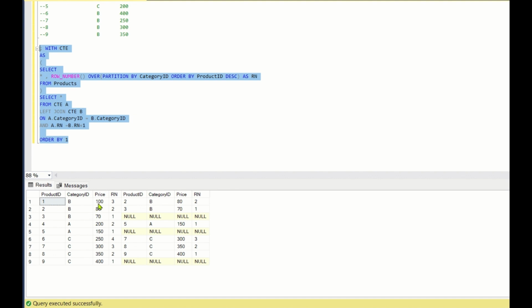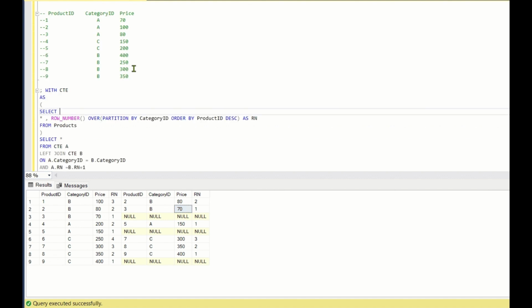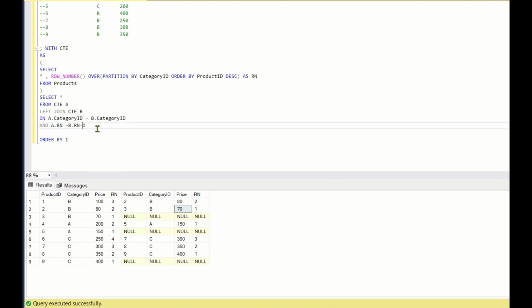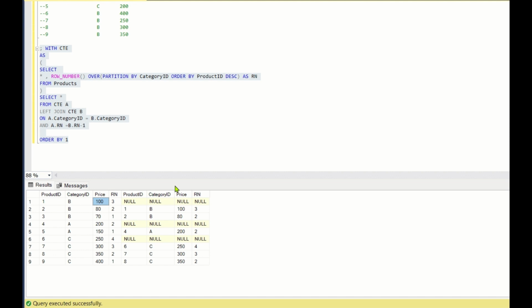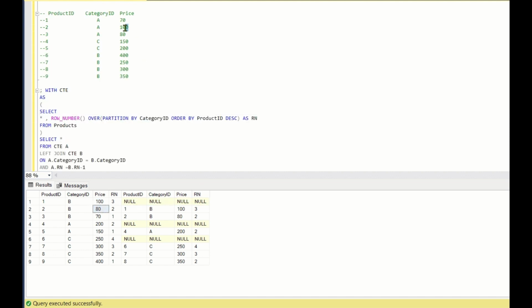So, here again, now 100 is replaced with 80, 80 is replaced with 70, is it correct? 100 should be replaced with 70, that means again here I should do RN minus 1. Okay. So, now if I run this again, we are getting this. Now for 100 you are not getting any ID, for 80 you are getting 100, which is fine, and for 70 you are getting 80, which is fine.